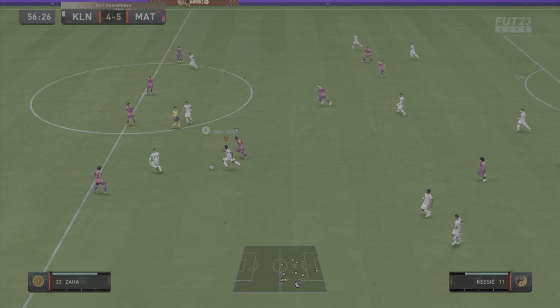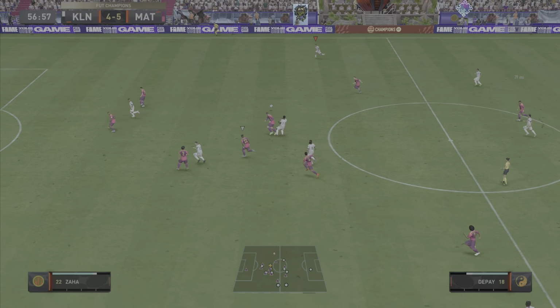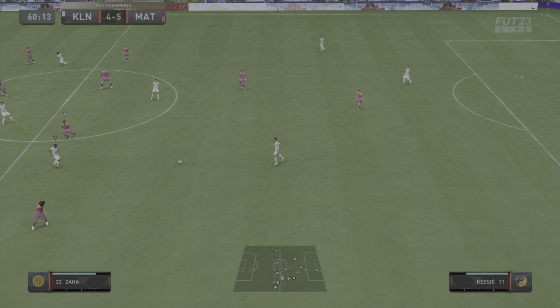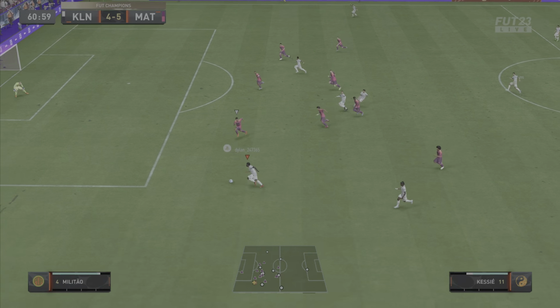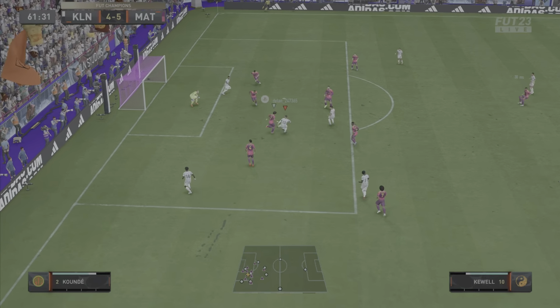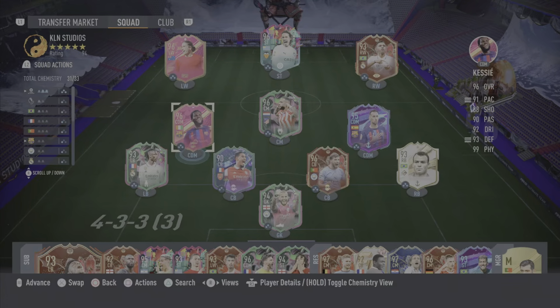Heading into the second half of this match, Kessié can step on the gas here, gets past Zaha, gets past Militao, and still manages to make that pass off beyond Milinkovic-Savic. But heading on to the next clip here, Kessié gets that into Busquets and continues his run. He receives that pass, and can we maybe just get an assist at least here from his travels? It's a good pass, it's a lovely turn from Tuchel, and we do end up getting an assist to end this video off.